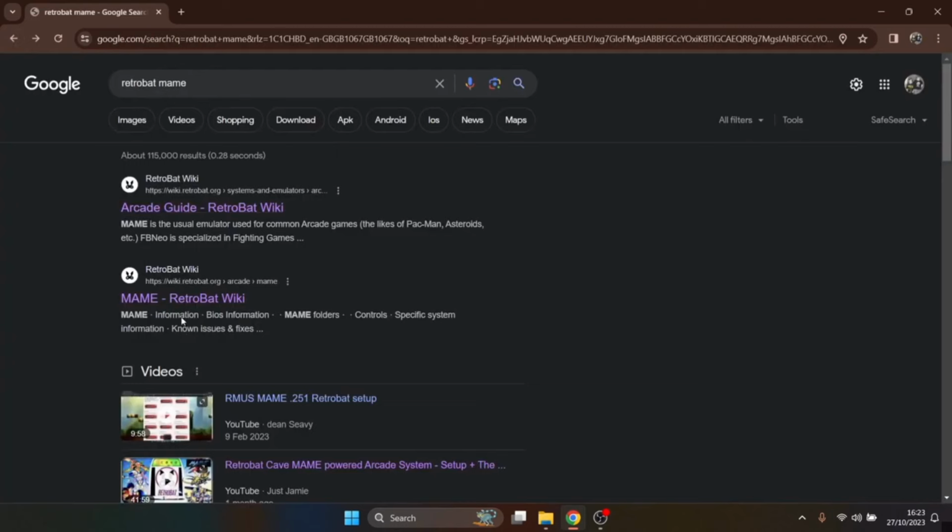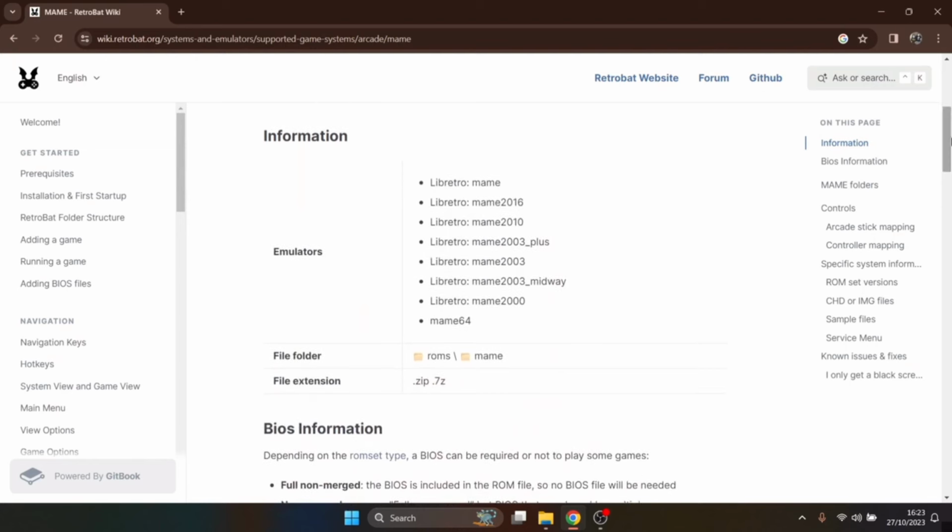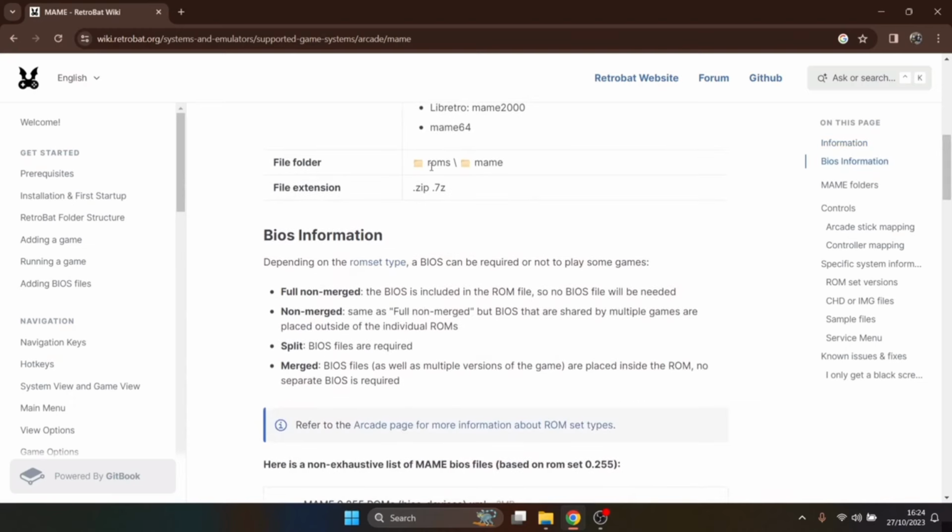If we come out of here and I go into the main wiki, just scroll down a little bit, specifically for Mame, because Mame is an arcade system, it's going to tell you exactly which Libretro RetroArch cores in Retrobat support Mame. We've already established my .78 game, which is from a .78 non-merged ROM set, is going to be compatible with Mame 2003 and potentially 2003 Plus. If we go down a little bit further, it will also tell you where your ROMs for Mame games are going to go. As usual, they'll go into your ROMs folder and then just search for the main folder, but I'm going to show you that in a minute.